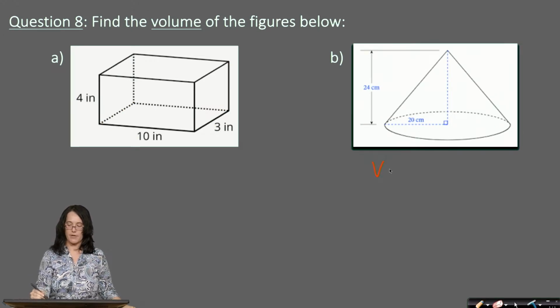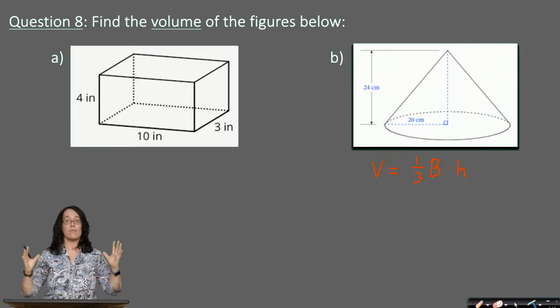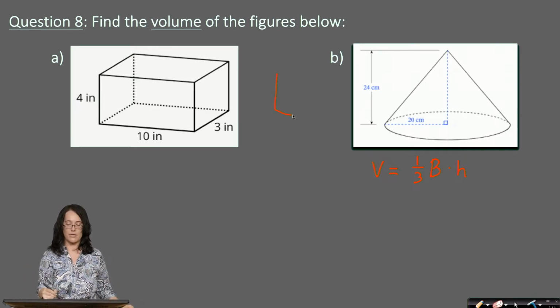So if we try to find the volume here, what we're going to have is 1/3 times the area of that base times that height. And why does it have to be 1/3? Because technically, remember in our video, if you have a right circular cylinder, you can fit how many cones inside? 3. So this is one of the 3 cones you can fit inside of a right circular cylinder. And what I mean by right circular cylinder was something like this. So this is one of those cones, and there's 3 that fit in there. So what we're saying is we need to take 1/3 of that volume.